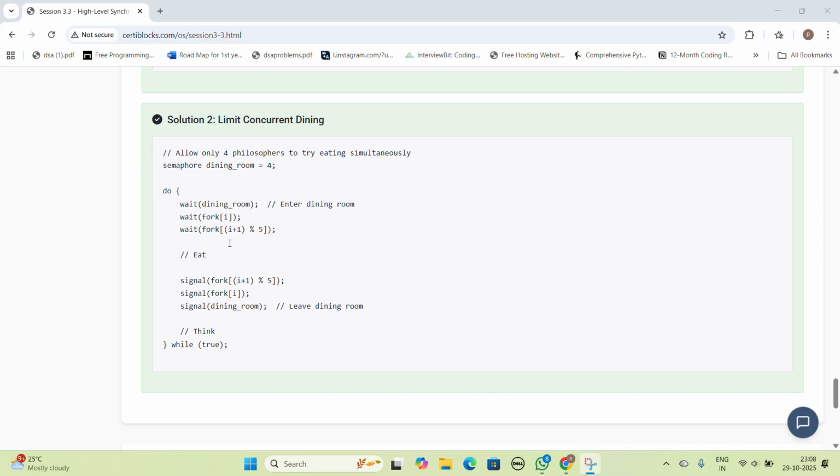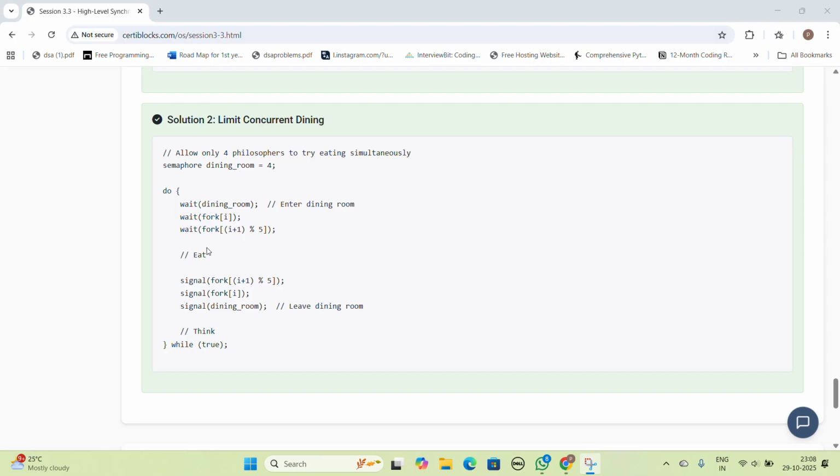Next, let us see here, wait represents entering the dining room. The philosopher requests permission to enter the dining room. If 4 are already inside, the fifth must wait. Picks the left fork. After picking the left fork, they pick the right fork.